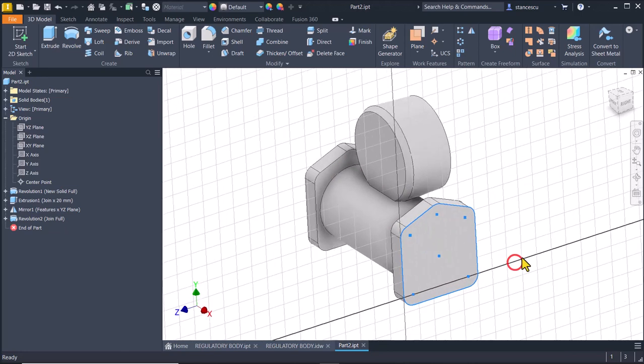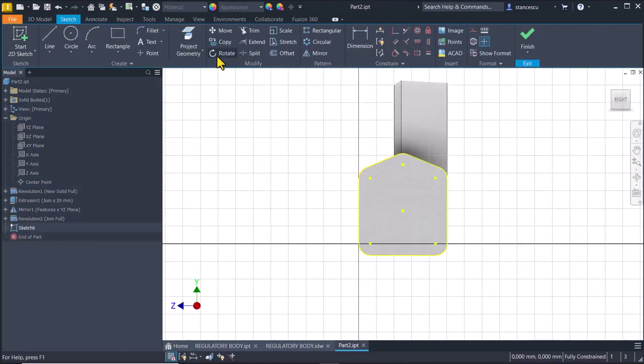I use this face again. I project this line. I draw a horizontal line here, another line goes from this point to this point, and there is that dimension of 5 millimeters here.